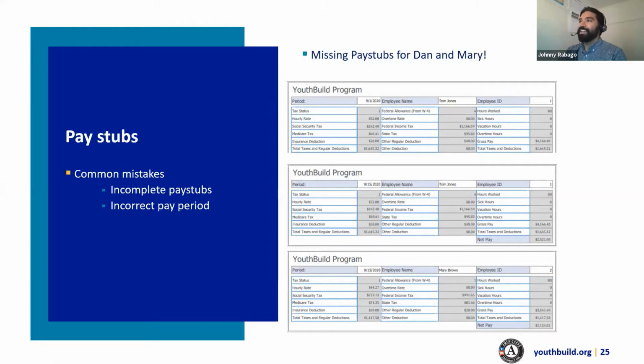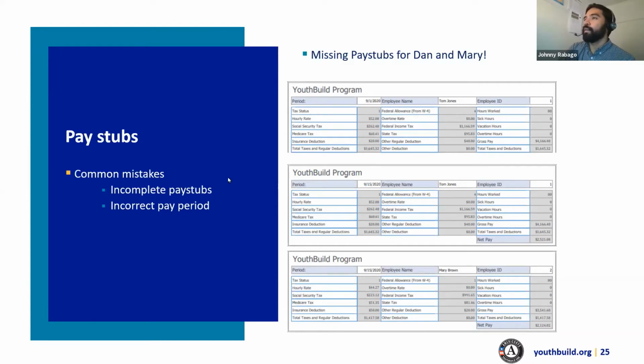Exactly, and Tom Jones. So notice that we have no timesheet for Tom Jones. We have the pay stubs for Tom Jones. However, remember he's matched, and we'll go over that in just a second. We have match in the expense side. So for backup documentation, you want to provide that backup for everyone on the expense side. On the expense side, we only have Dan and Mary. We're missing all of Dan's pay stubs. And then Mary, you can tell we only have one pay period, so we're missing that pay period. So it's unclear if she's being charged to the grant fully. So yeah, that's one of the big mistakes here.